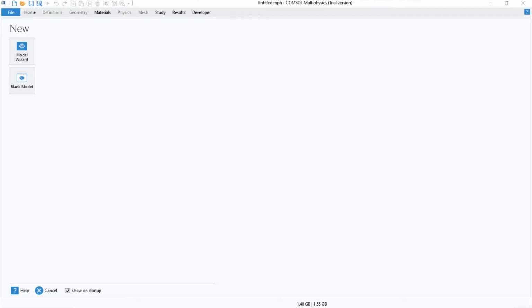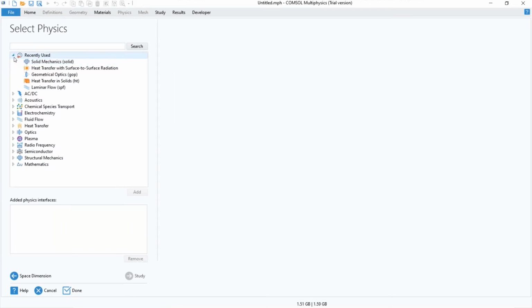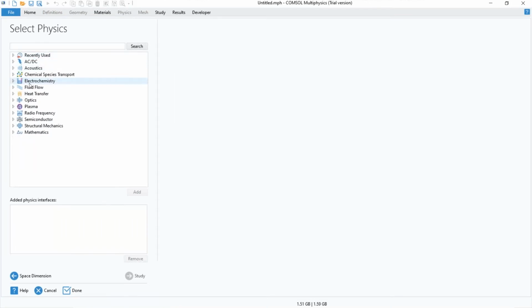So I'm going to now build the model that Kyle just described. And this is the COMSOL interface, and you should be seeing that now. I'm going to walk through this over the next 15, 20 minutes or so. The first step is to go through the model wizard, where we pick the space dimension. We're going to assume 3-dimensional. And then we're going to add in the 3 different physics phenomena.